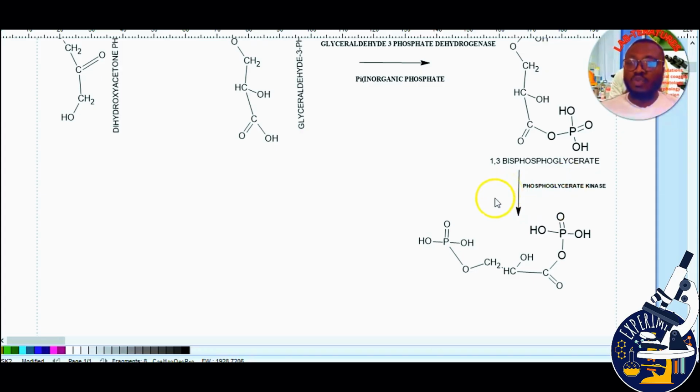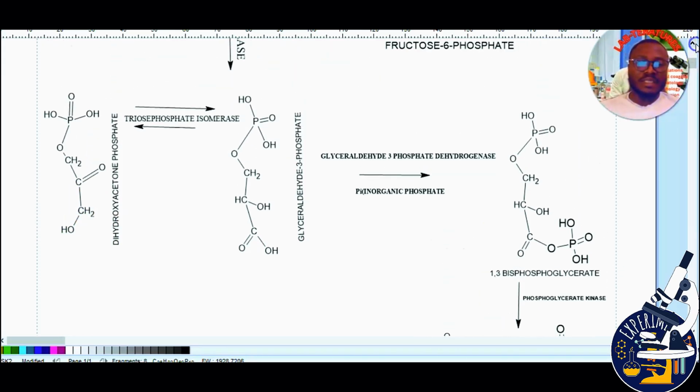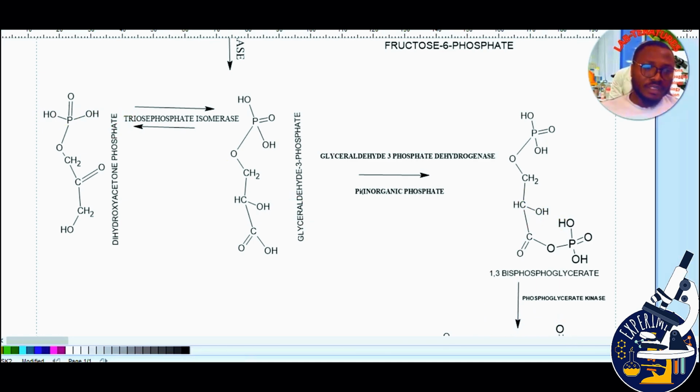How many molecules? 2 molecules. The reason why we are going to use 2 molecules is not because we are removing only 1 phosphate to form 2 ATPs, but because I've told you that in the step where the aldolase divided the structure into 2 to give us the dihydroxyacetone phosphate, all of them will be converted back into glycerate 3-phosphate, and therefore what we are working on here is a double of that. So there will be 2 ADPs that we are going to add to this structure, and quickly I will type here ADP.